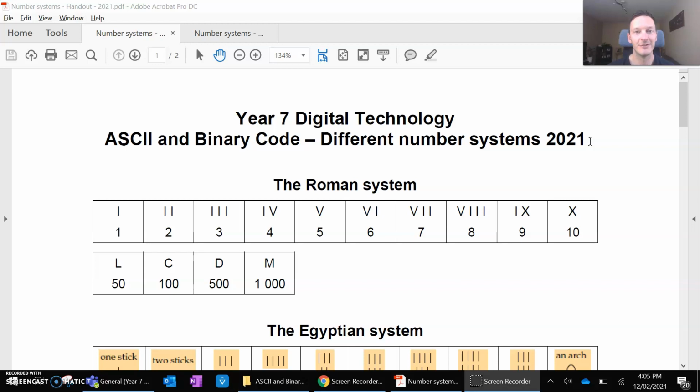Bit of a different change of pace here for Digitech, but we'll only hopefully be here for a few days. I wanted to introduce you to a new concept for some, but maybe familiar for others, and it's just about number systems. So don't be too worried about some of the things you're seeing on screen now. I'm going to try and explain what we're doing here. But this is really the introduction to where we're going to be moving into for the rest of the year, and that's the concept of coding.